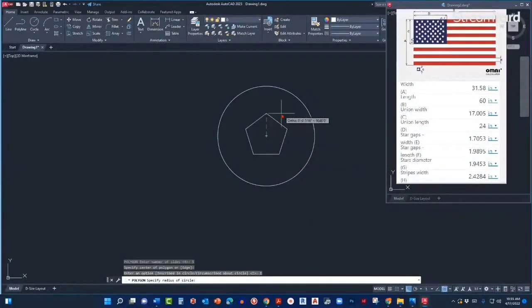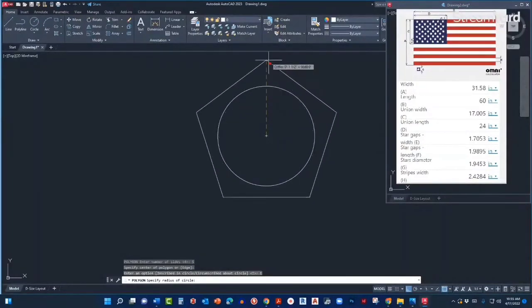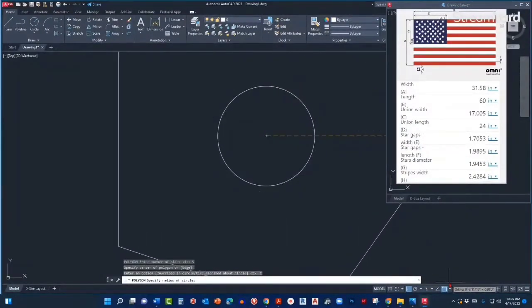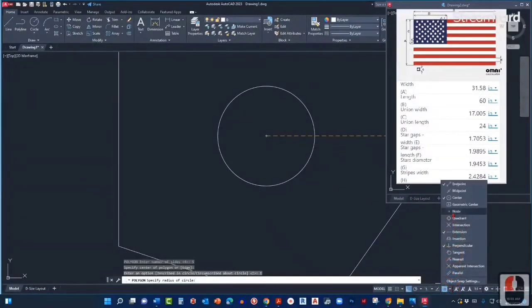At this point, I'm gonna move up, and I need a way to snap to the edge of this circle. For that, I'm gonna need another precision setting, okay? Let's go back to the status bar and click over here. We're gonna need the quadrant object snap. Let's check that.